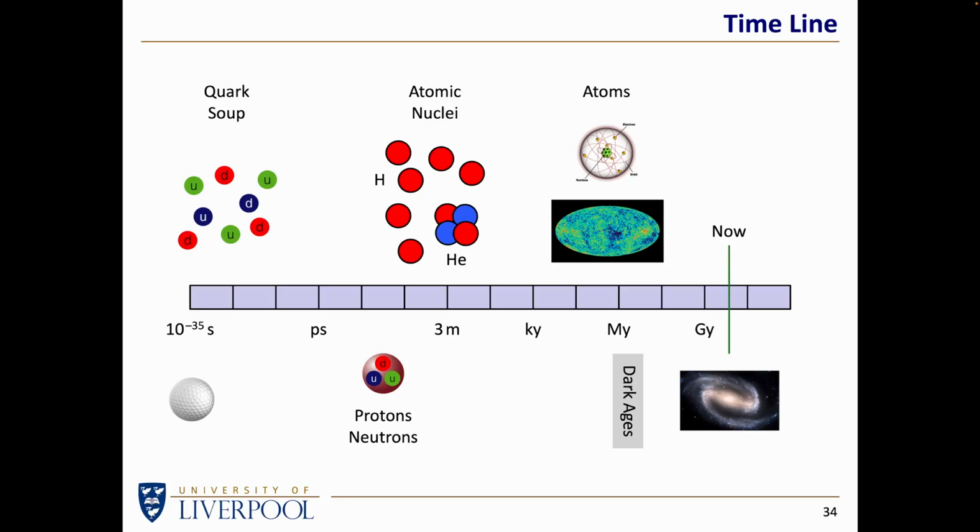We know that stars and galaxies have existed for many billions of years, but what we're not too sure about is exactly what happened in this early stage. After the cosmic microwave background was released as light, how long did it take until the first stars and the first galaxies were born? That is precisely why the James Webb Space Telescope is looking back in time as far as it can to try and understand the formation of the first stars and the first galaxies, so we can start to understand this period of the Dark Ages before the first stars came along.